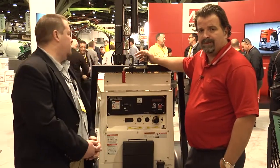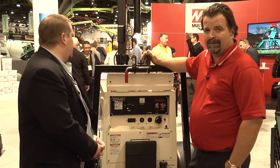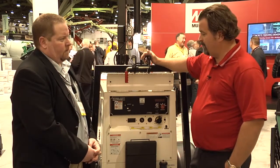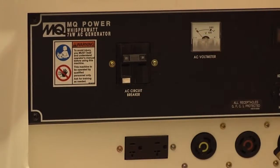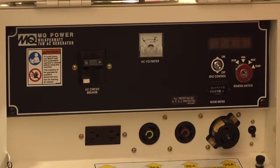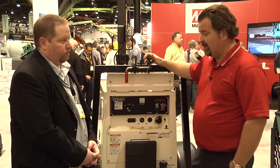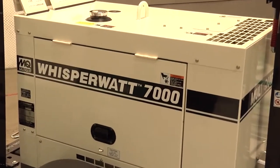This particular GB4000 is mounted on our MLT DA7 light tower, which is a fairly unique light tower in itself. This is a unit that produces 6000 watts of continuous power, and it uses, as its power source, one of our highly regarded Whisper Watt generators, which are known for their sound attenuation. This produces a decibel rating of just 64 decibels, and it produces 120-volt and 240-volt output, so you can use this to run all types of equipment along the job site, or also as a light tower.